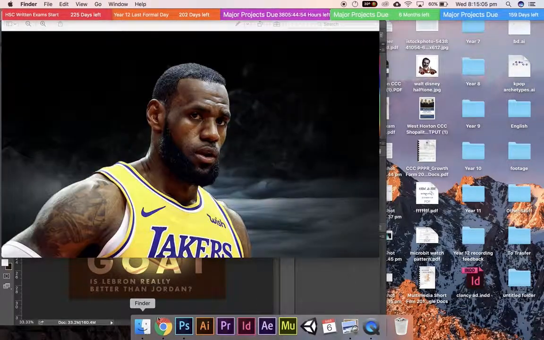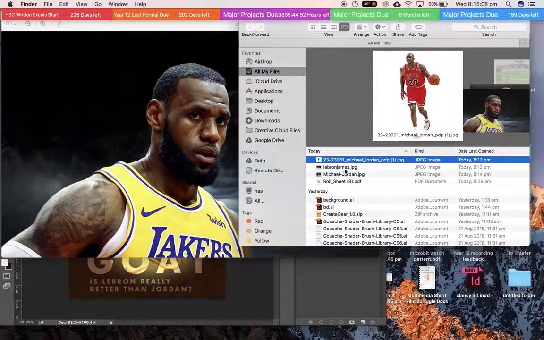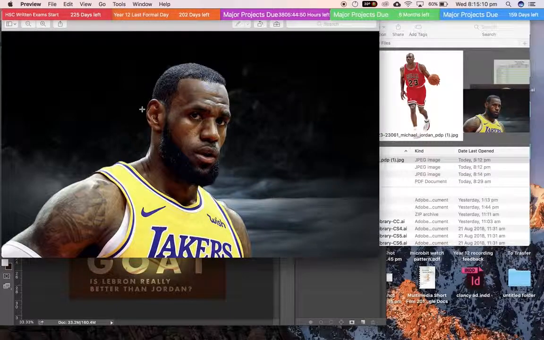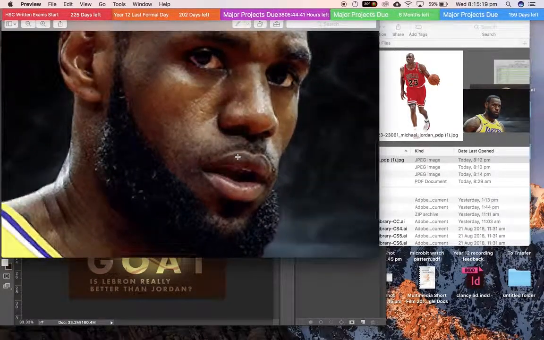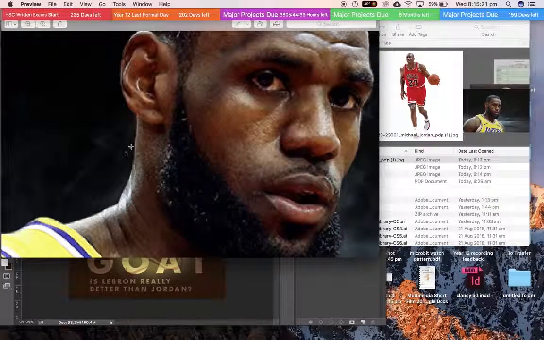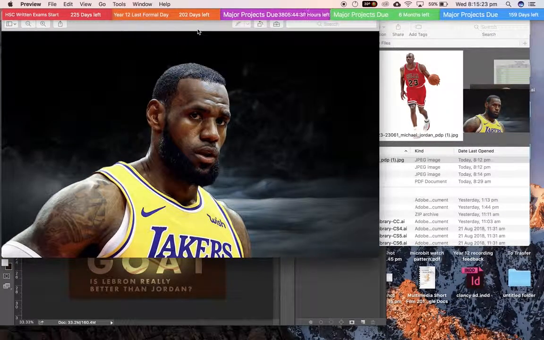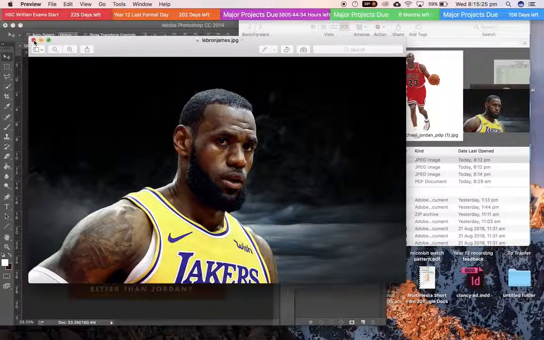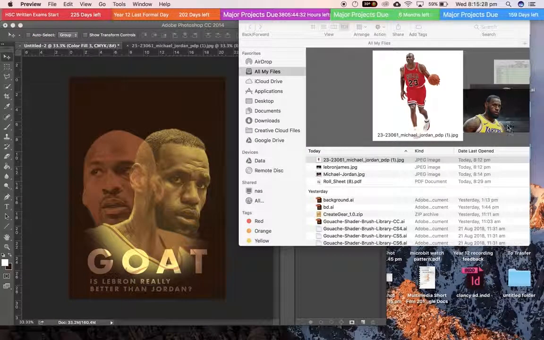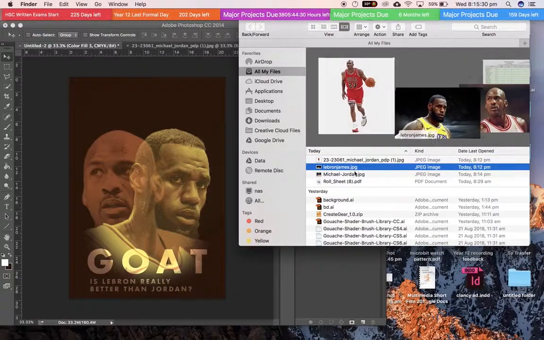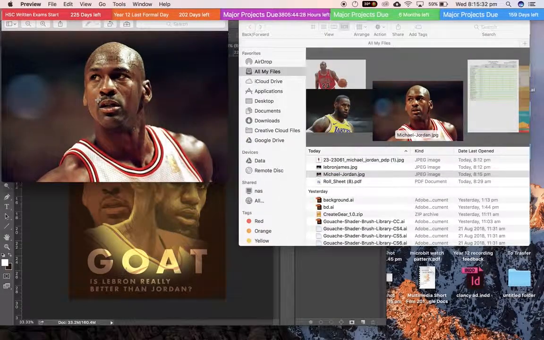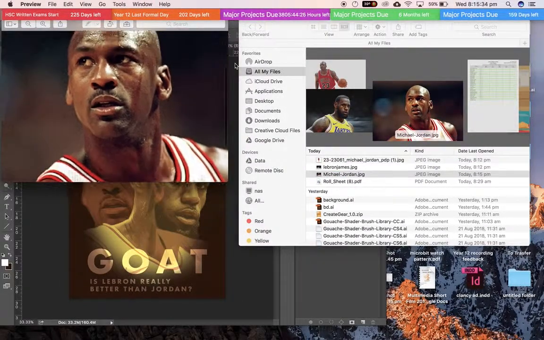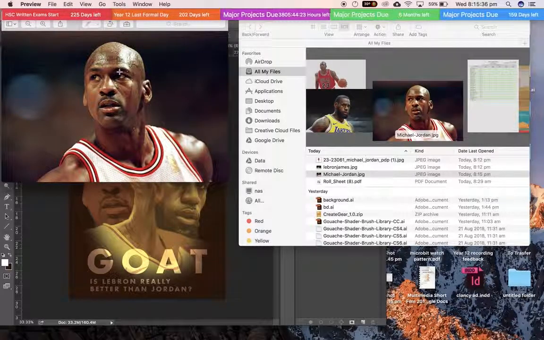What you need for these is two images to start off with. I've got this one here, which I like because it's got a really good contrasting line between the basketball player and the background. That's going to work really well. If you zoom in, it's very dark there and very light there. It's also quite a large image, which means it won't pixelate when I put it onto an A4 page. I've also got this one here, the one of Michael Jordan, which is also quite large. It's a little bit smaller, but it's got that nice contrasting edge.